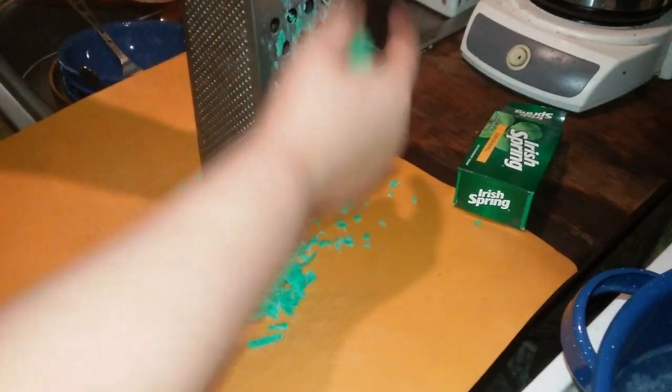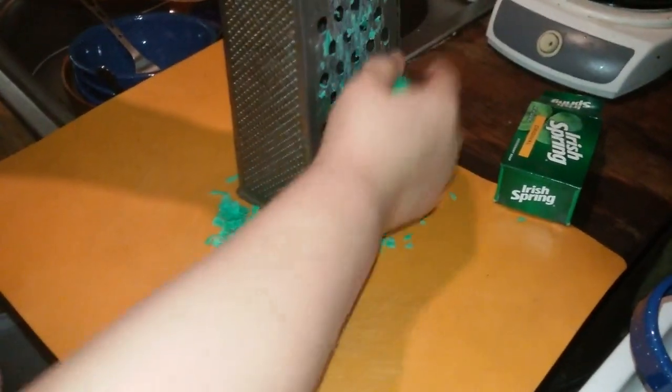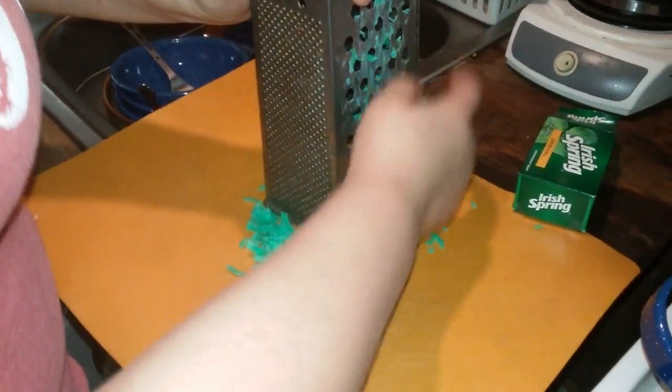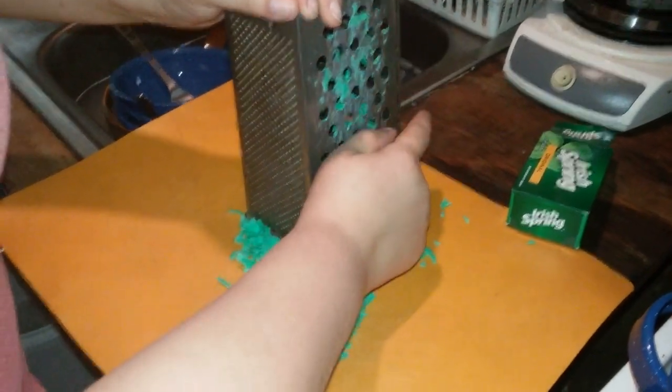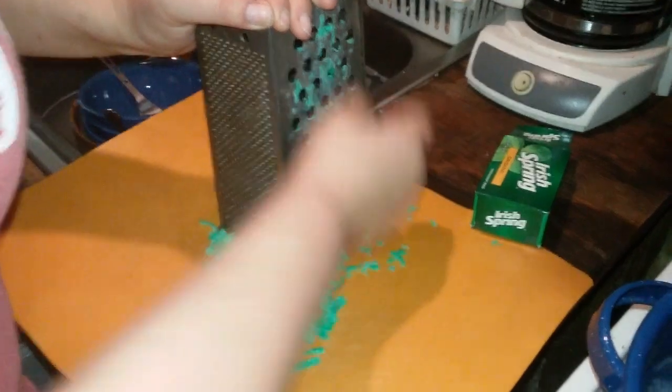As you can see, my helper here is almost, well, we're halfway with the bar of soap. So they're soft, guys. They break down real easy. They're small bars, so it only takes a couple minutes to get this part done. And this is to make body wash from bar soap.